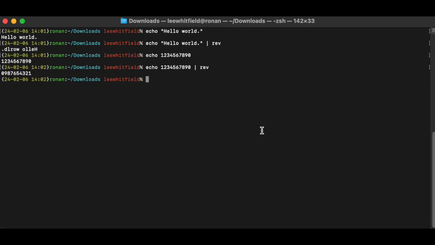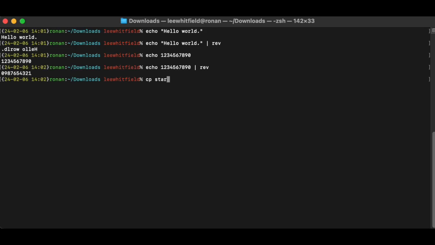Few other little commands here, just ever so quickly. We didn't do the copy command yet, so let's take a look at that. Copy, cp, and we're still in our downloads directory. I'll copy the Stark PNG. Whoa, what happened there? That was not meant to happen.